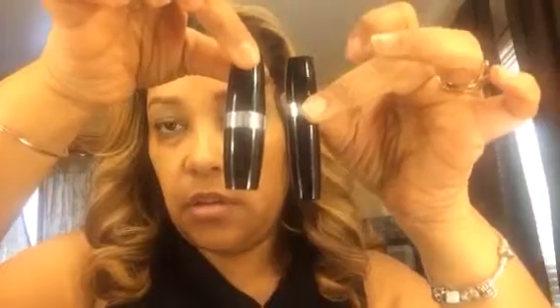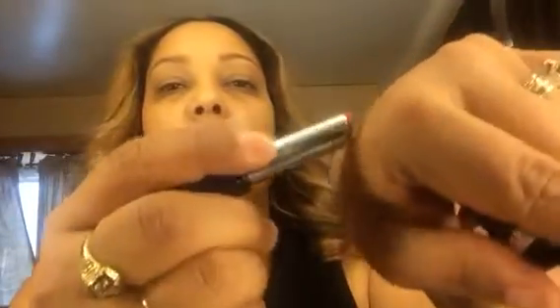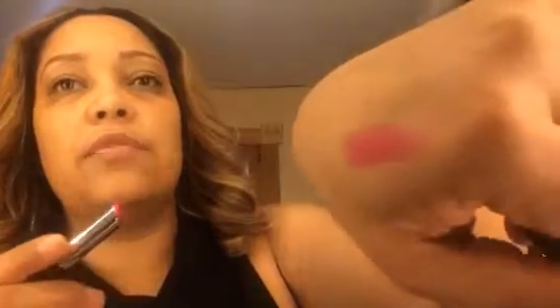Let's go through each lipstick. The first one is In Bloom. I love the packaging of these lipsticks — our regular lipsticks are bigger; see the difference? It's less weight. You could carry them in a small pocket and not be so bulky. I'm going to love this color — look at that, it's like a nude. I'll put it on in a little while; I'm going to keep this one out because it's the one I'll wear today. This one is Poppy Pink — again, I love the packaging. They're very smooth and they smell good too.